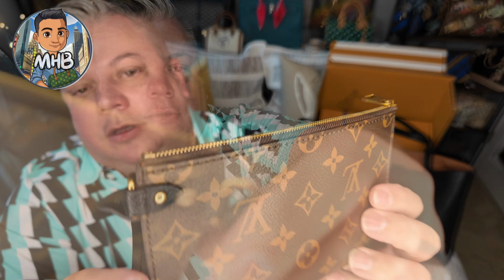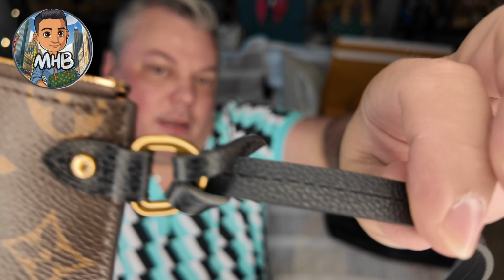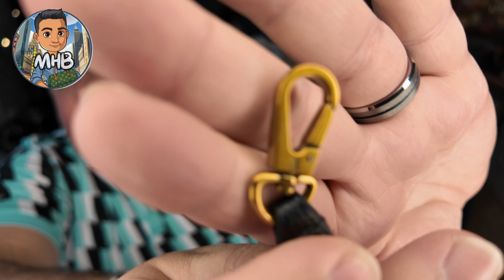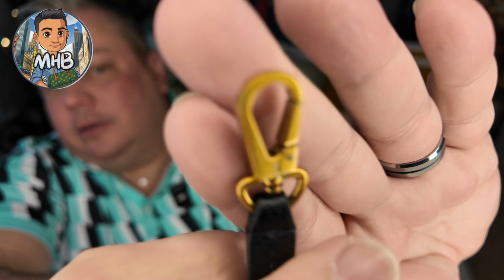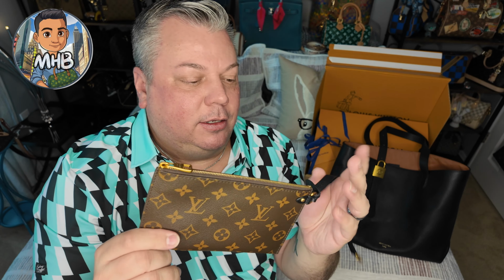That's the back side of it. You have this D-ring here on the side that attaches your strap, and you have your piece there with the leather strap on it. Very, very nice strap. And then you're gonna have a little Louis Vuitton clasp there, and it has the Louis Vuitton logos on it as well. So very, very nice little pochette that goes inside of it. Just another cute little detail of this little bag.